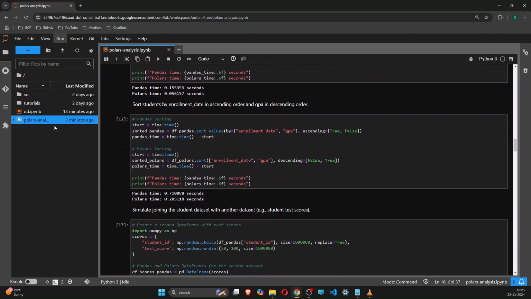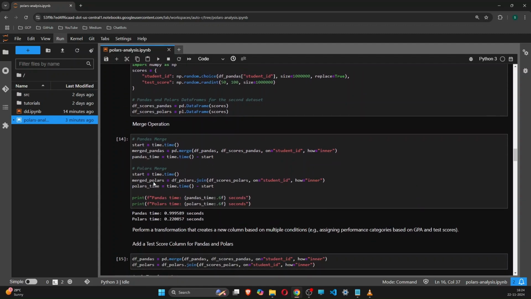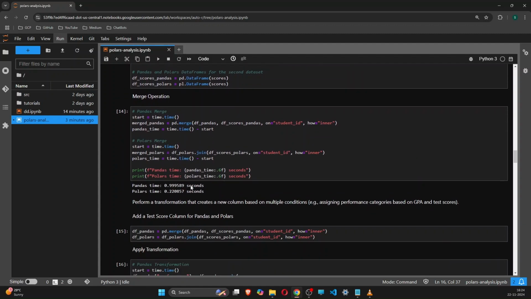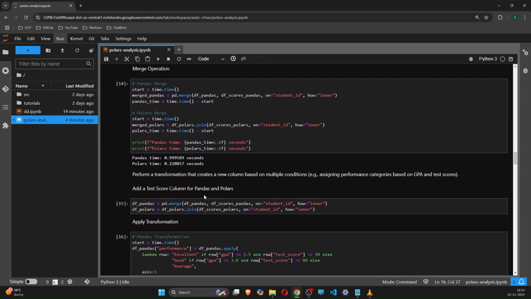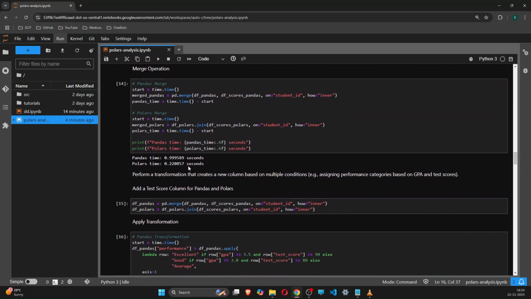I will be uploading this same notebook to GitHub as well, and I will share the GitHub repo link. You can have a look at this notebook. If you want to learn more about polars, you can learn from here, and then maybe from YouTube and their own documentation as well. I'm not going to explain the whole stuff here because it will take a very long time to explain each and every line.